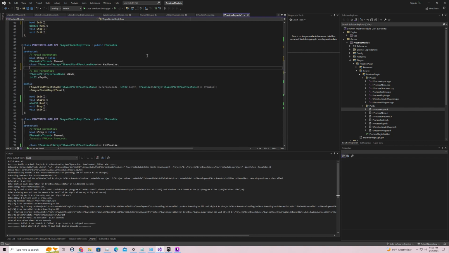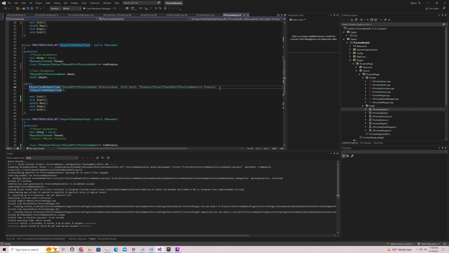Clean all this up. So this is find at depth. This takes a reference node and a reference depth, and it will find all the nodes that are descendants of the passed node at the given depth from that node. So yeah, that's how that works.